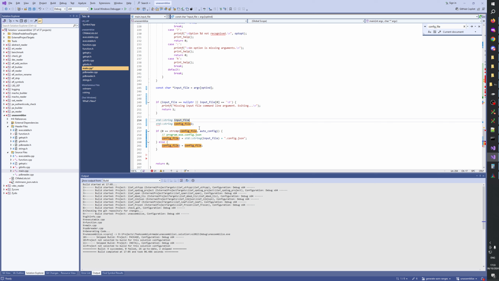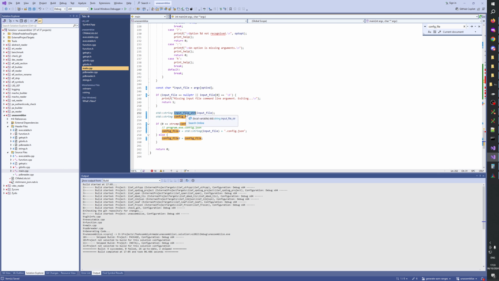Let's put input file as a str. Input file, okay. And then we say config file 2, we can also make it a str.